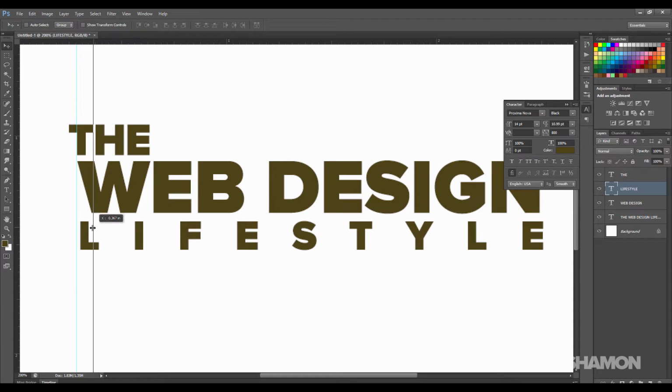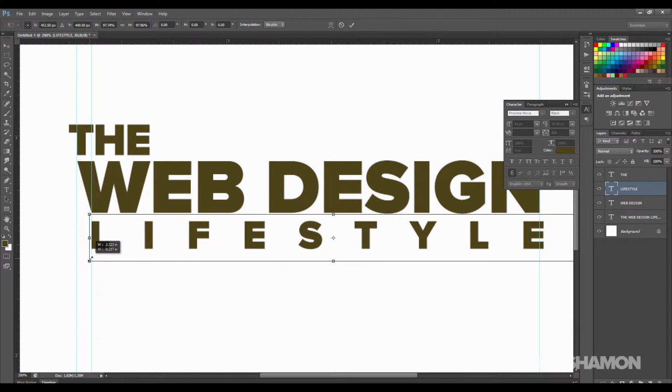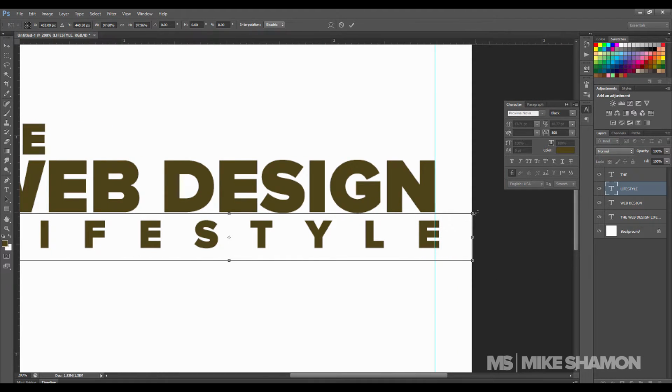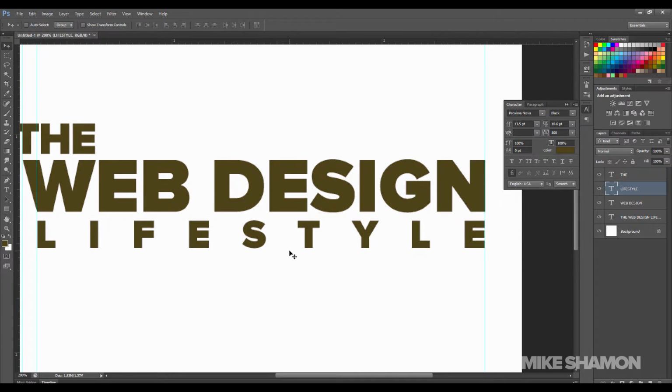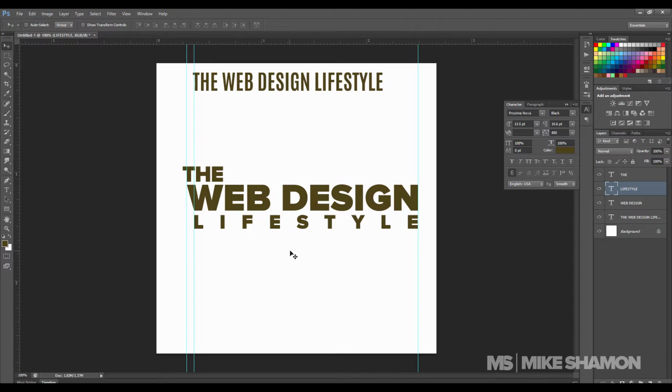I want the outer start right here. There we go. Nice. Did Control T again. Space bar to pan. I'm holding Shift while I'm doing this now. Alright, that looks pretty good.